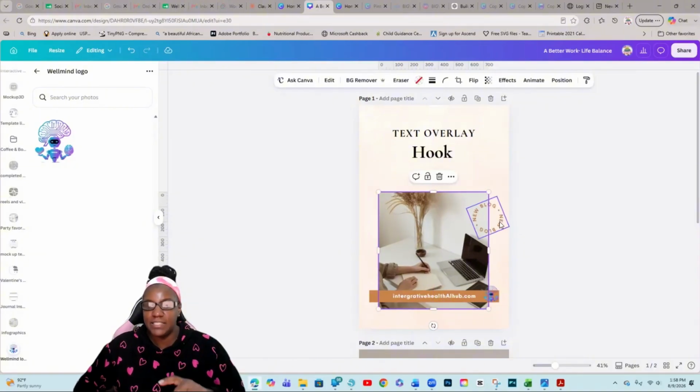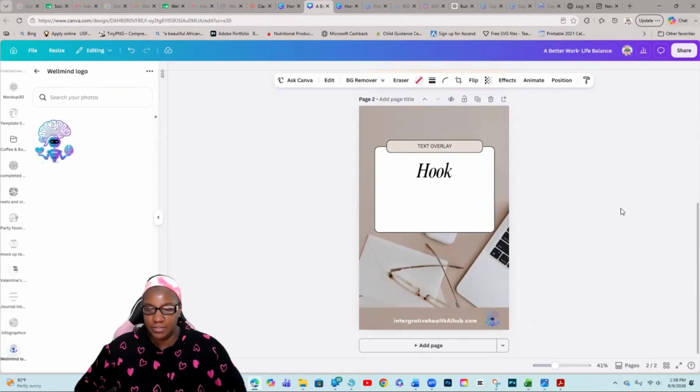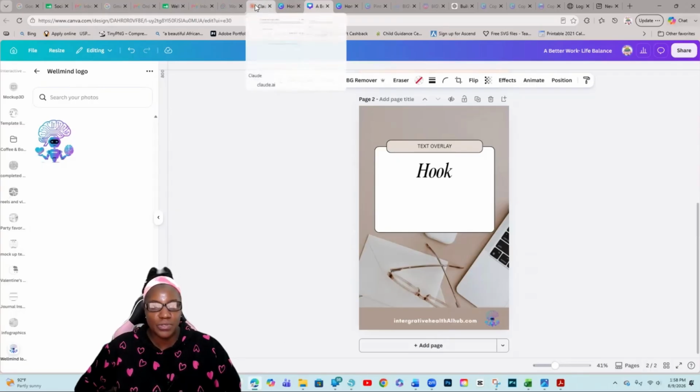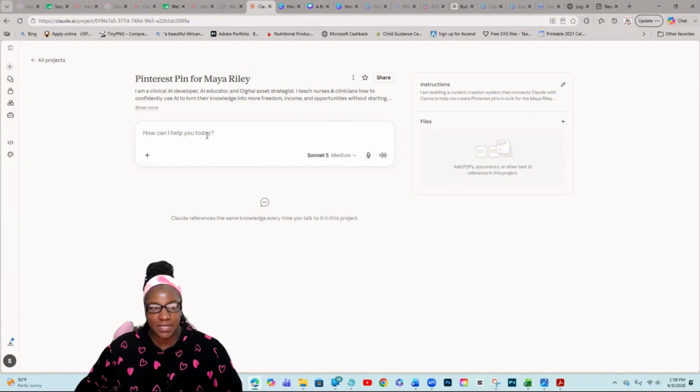And then I'll leave this so at any time I can come back and change the words or whatever I want to put there based on if it's a blog or not. So, all right, I think I'm going to stick with this for now. Let's go back over to Claude. So I'm going to tell Claude to create me, let's just do about 10. Let's see how many we can do. Even though I know we can do whatever you choose to do, you just have to make sure you have enough templates to do that.